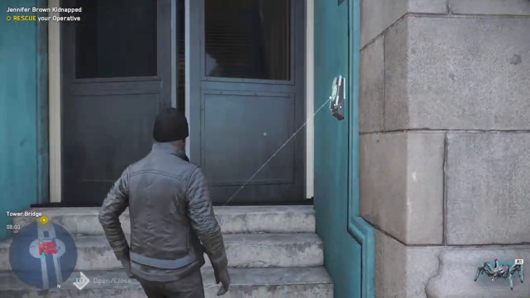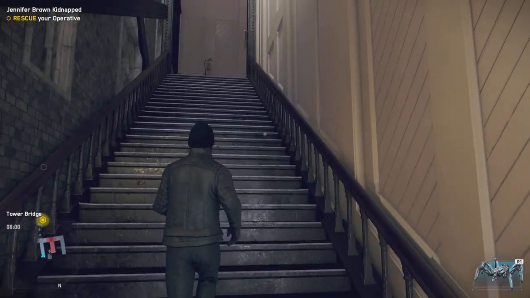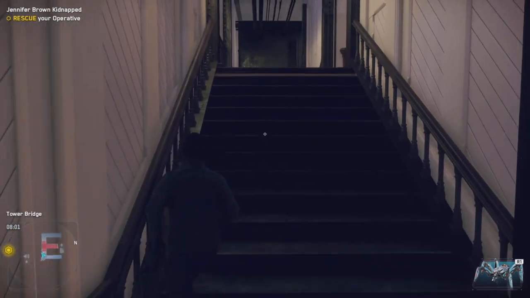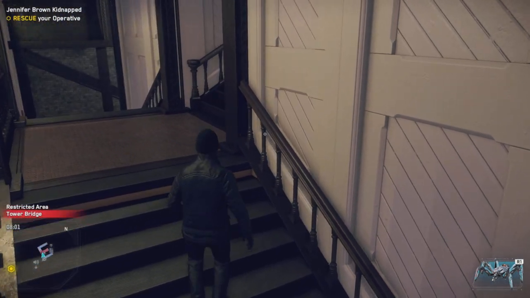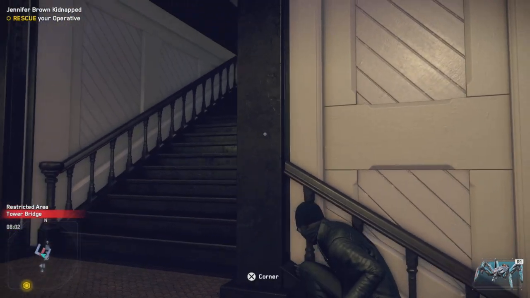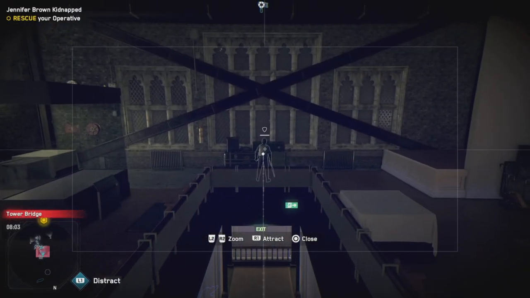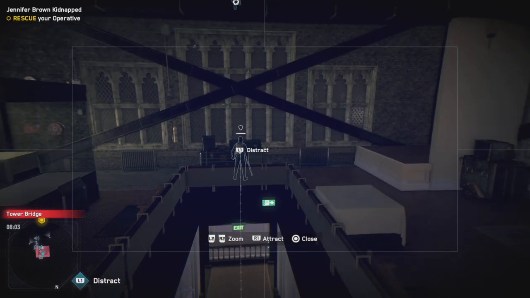We have traced Jennifer back to London Bridge, so we need to infiltrate the building and get her out. Luckily for us, we were here not too long ago in one of the missions towards the end of the story, so we actually know the layout fairly well. I'm guessing all the guards are back from when we were last here. And there is one straight there. Okay. That's one.